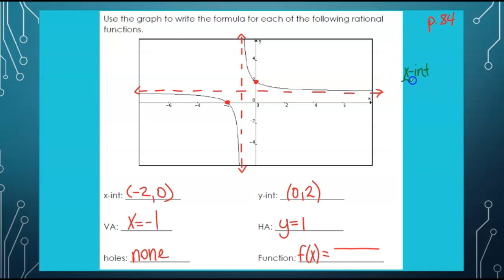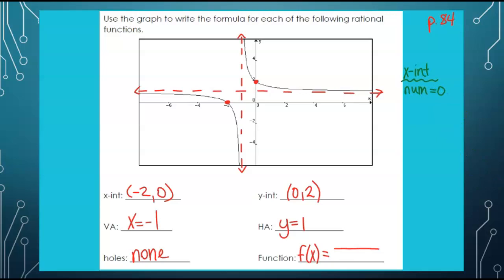Where the line touches the x-axis. Yes, it comes from where the hyperbola touches the x-axis, but in a function, in an equation, where does the x-intercept come from? How do you get it? It comes from the numerator, right? It comes from setting the function equal to 0 and solving, but really you're not setting the function equal to 0, you're setting the numerator equal to 0. So the x-intercept comes from setting the numerator equal to 0.